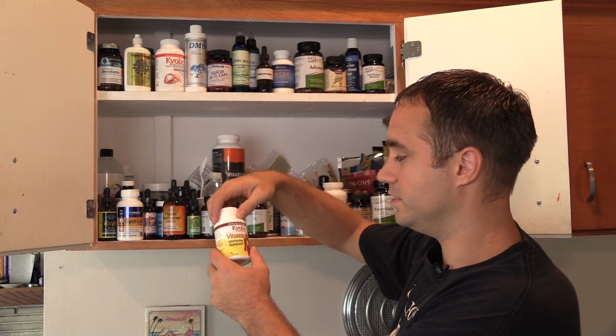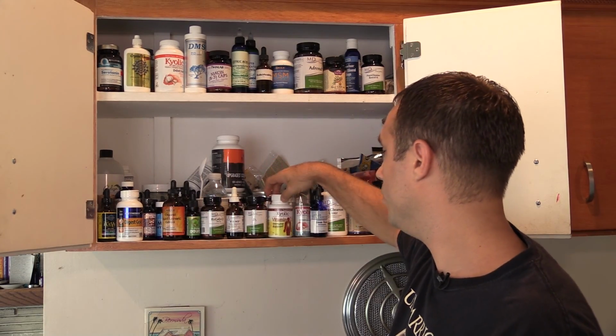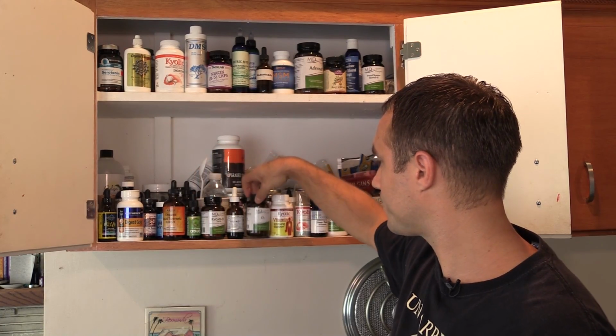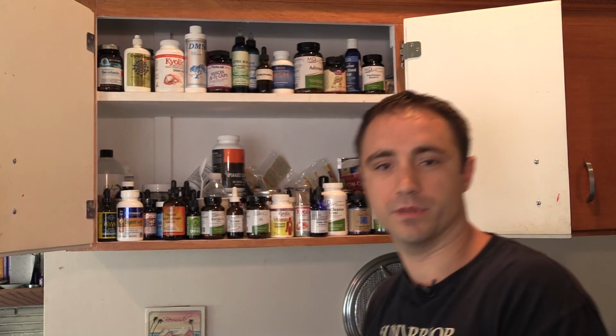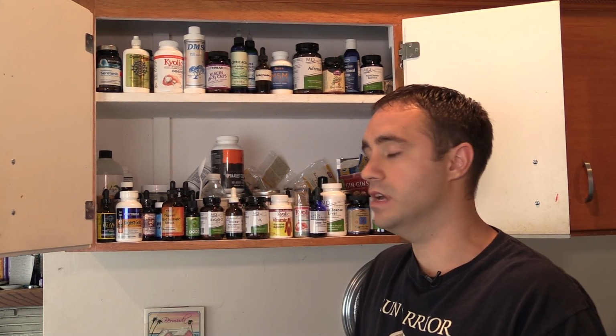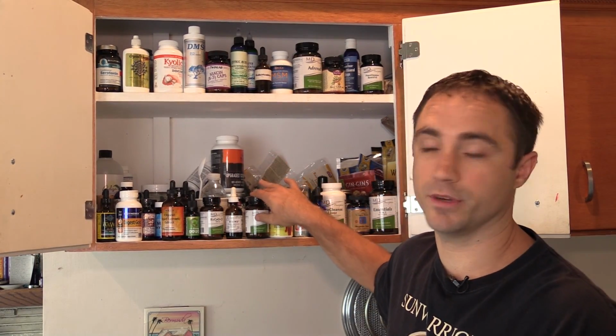This is another same thing, but it has vitamin D3 in there. This is also another D3 supplement. Basically, what you get from the sun. I get out there every day that I can, every day that the sun's shining, and I make it a point to get my sunlight. Very important for health, but sometimes I don't. On the days that I don't get out there, if it's raining, cloudy, I'm just too busy, or it's wintertime, then I make sure I take a supplement.